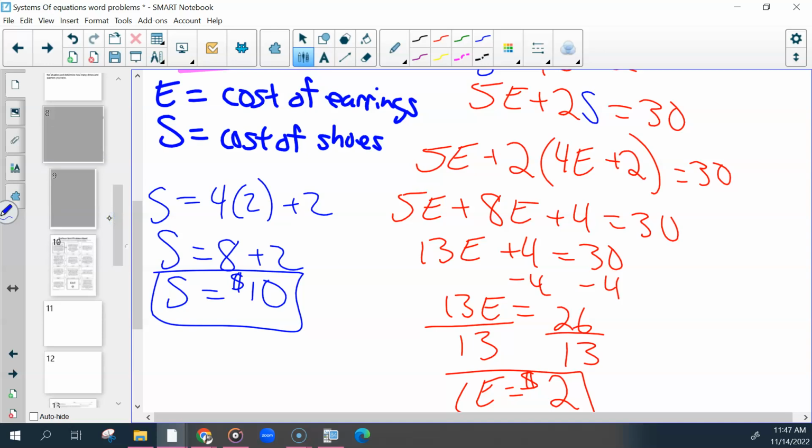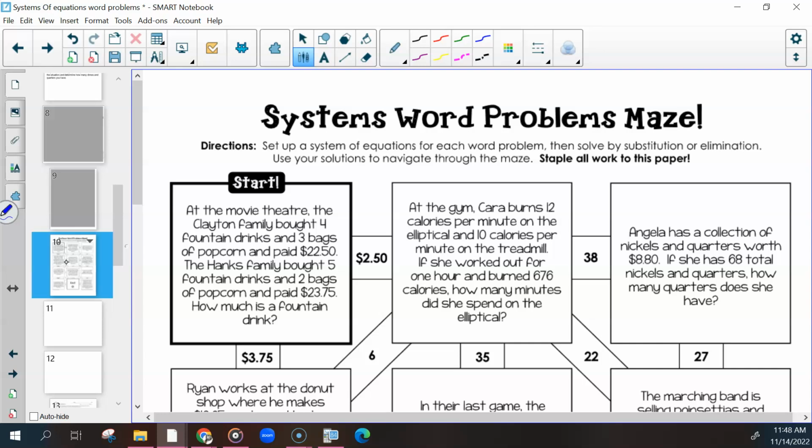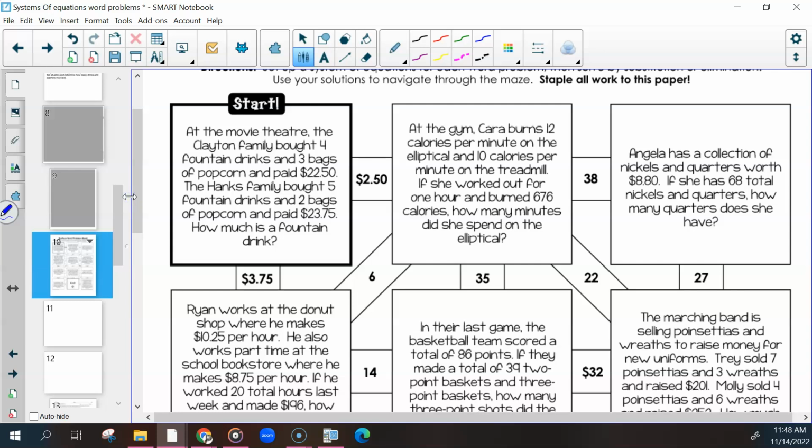We are going to go to the maze page. We're not doing all of them. We're going to do the very first one, and then if you want to use that to practice, you can. You may want to fold it so that you can look here but do the work somewhere on here because there's not really space for that. So take a second, read the very first one, find important information.